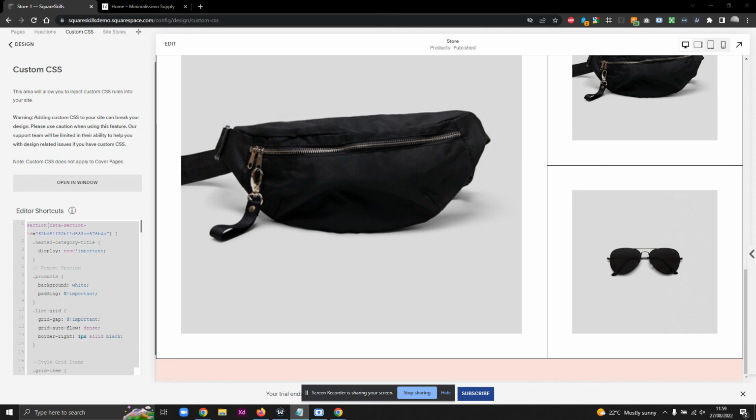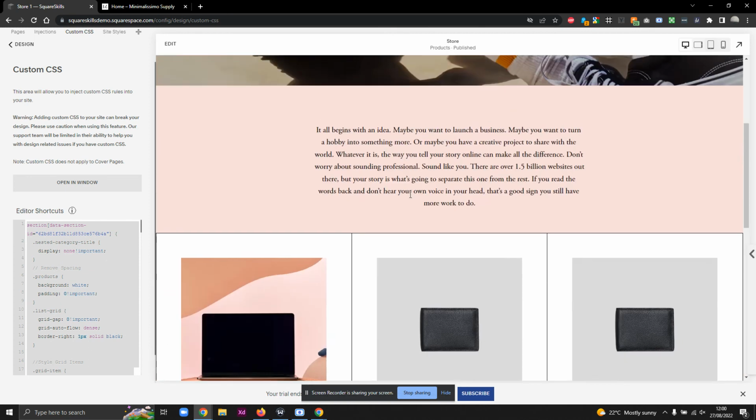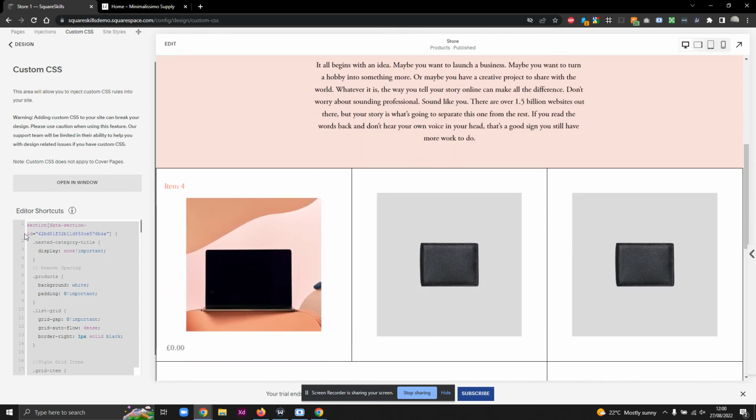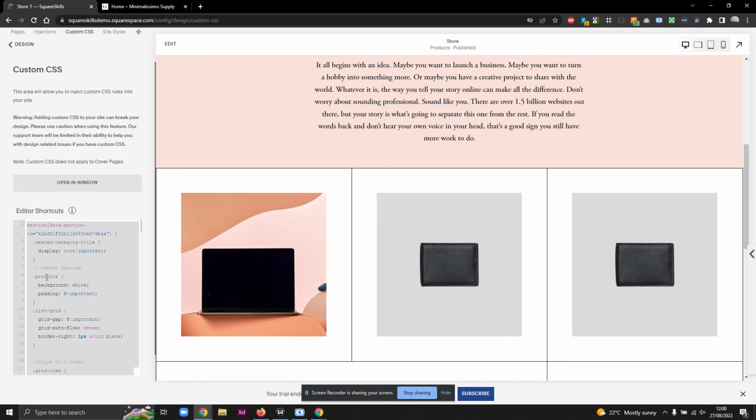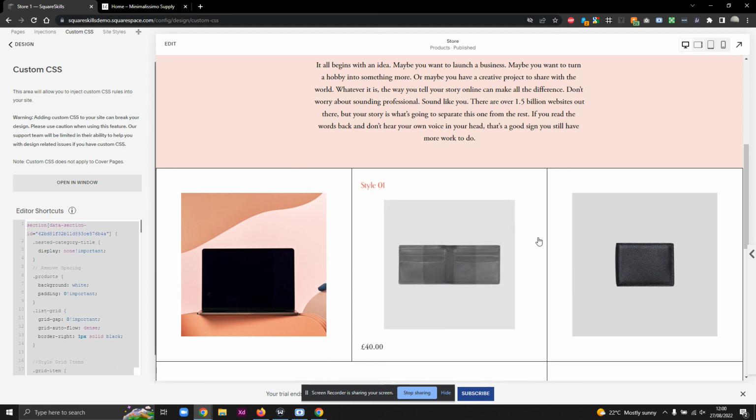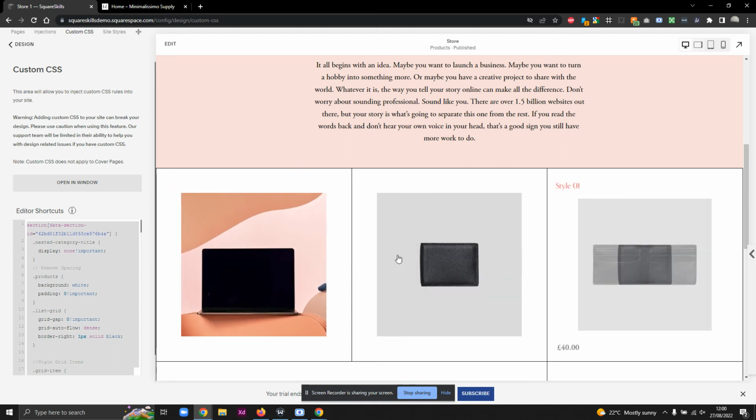Minimalissimo grid for Squarespace. Now, hopefully this was easy enough to follow that then you can consider how you might apply this to, for example, a summary block, in which case you'd just be changing a lot of these elements. You would have to look at the structure because summary blocks are a bit different, and perhaps I'll do another video showing how to get the same effect on a summary block. So I hope this was helpful.